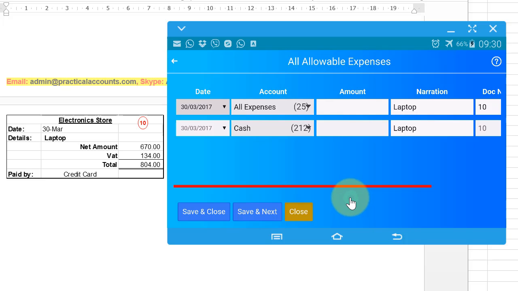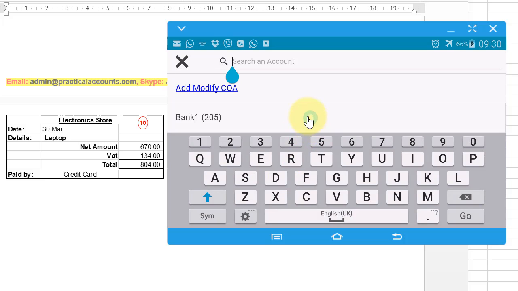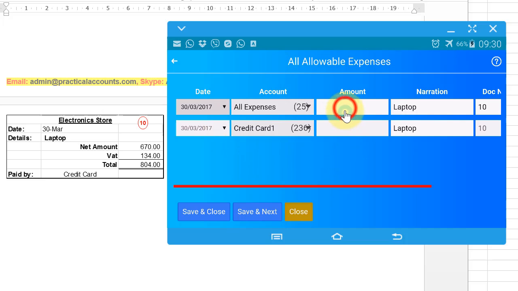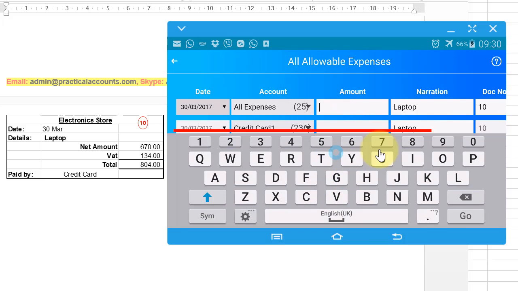Now, how was this paid? It was paid by credit card. There is no option here, so we'll only select the credit card account below here. Now we've got several credit card accounts there. We're looking at the first credit card account, and then the amount is 804.